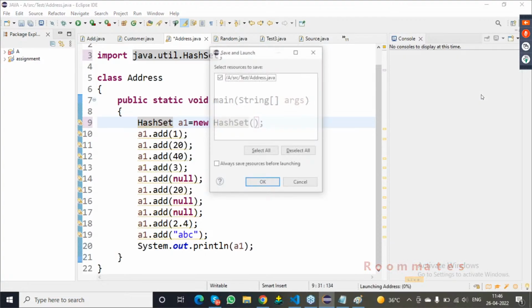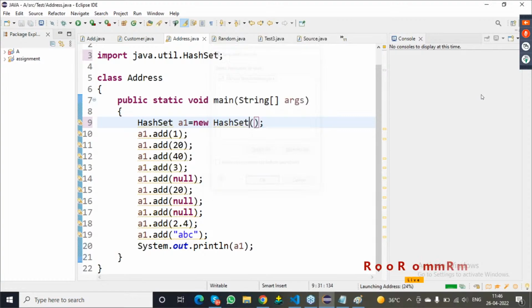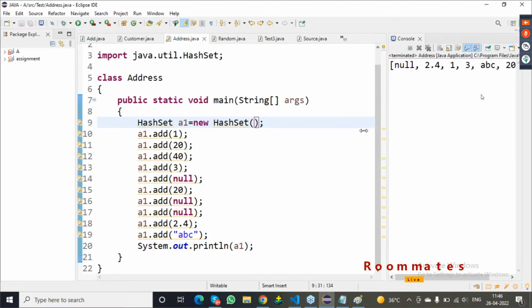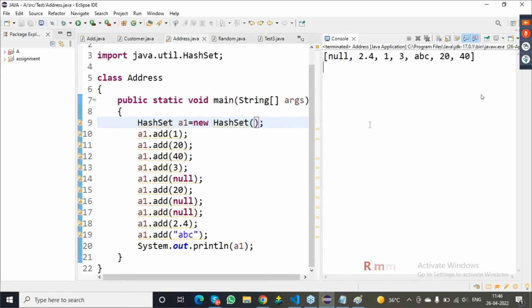Now you tell me the output, whether any differences are there or not comparing to array list, linked list and HashSet. Here only one null value we are getting in a HashSet, but in an array list and linked list we got all the null values. In this program I have inserted three null values, but only one null value is displayed. So we can understand that a HashSet allows only a single null value.